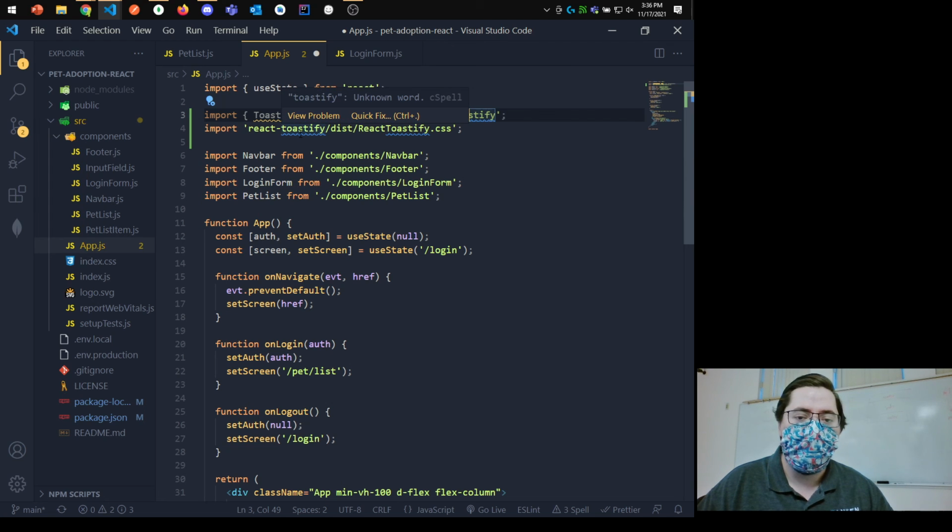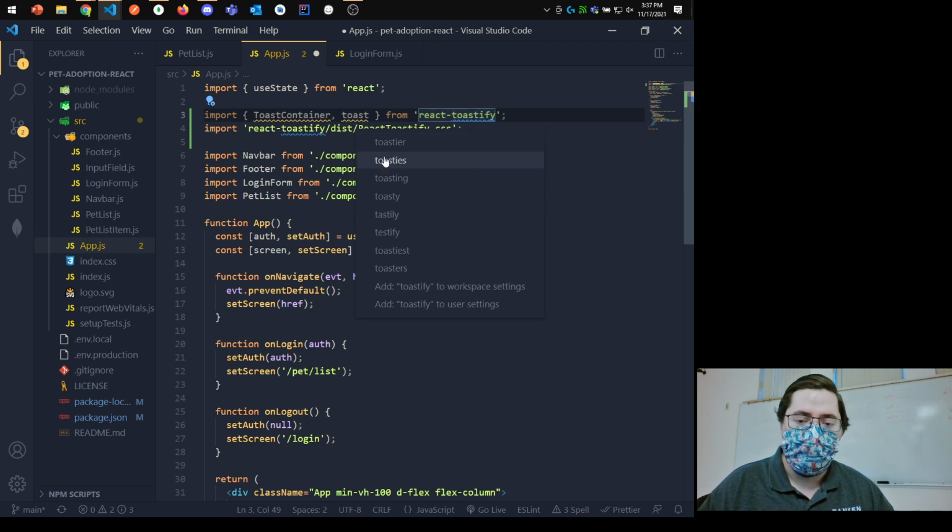You might notice on my screen that there's some blue underlines. You see what that is? Toastify, it's a spell checker. Sometimes this will come up and the spell checker just doesn't know about those words. It's not in its dictionary. So one thing I often do when I see those things is I go to the quick fix and I just go add it to the workspace settings.